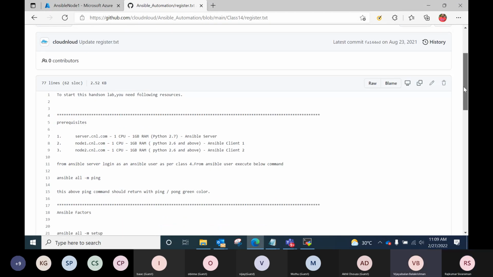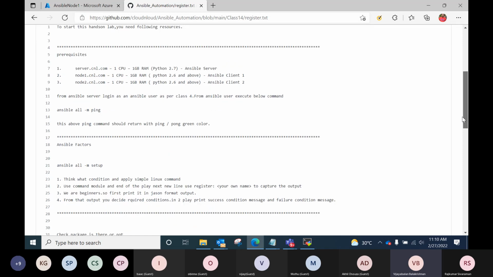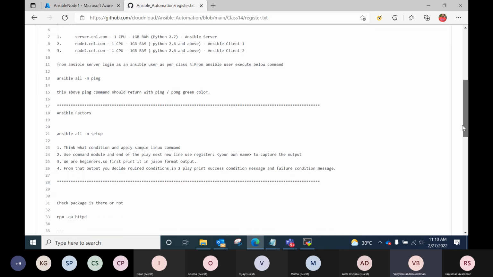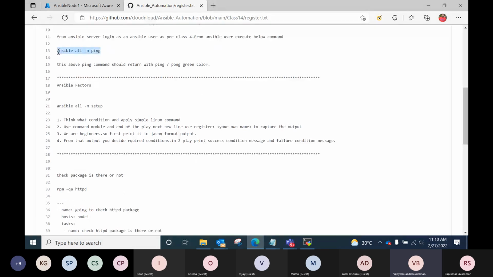Basically with register, whenever you go to some environment, you need to do some task based on some condition or finding or expectation. You know the condition and the expectation, but you don't know whether machine 1 or machine 2 is applicable.